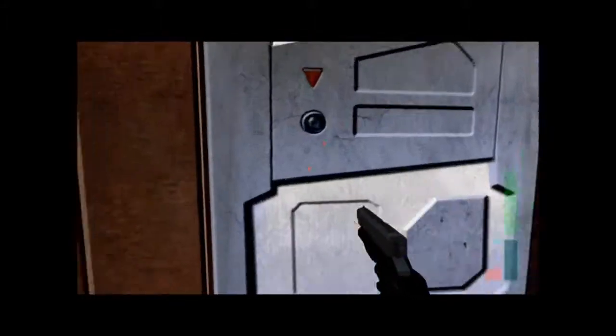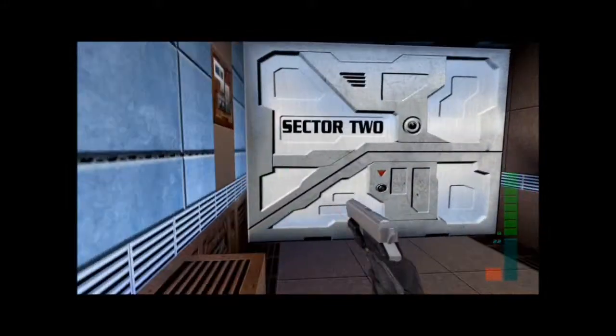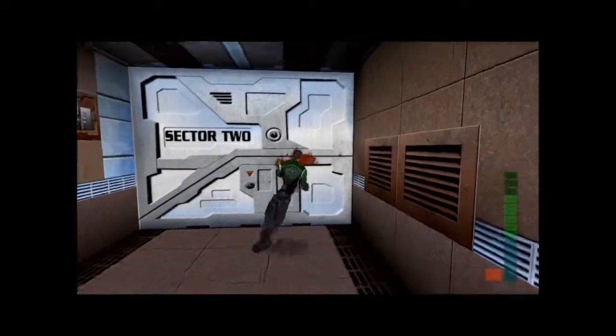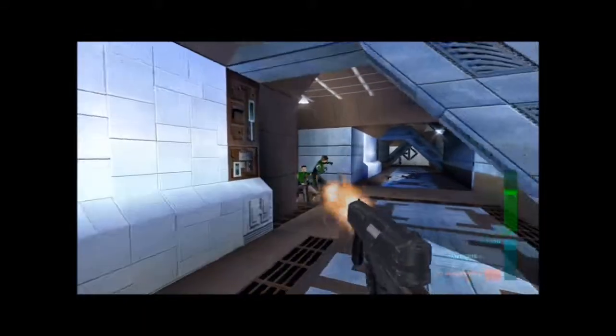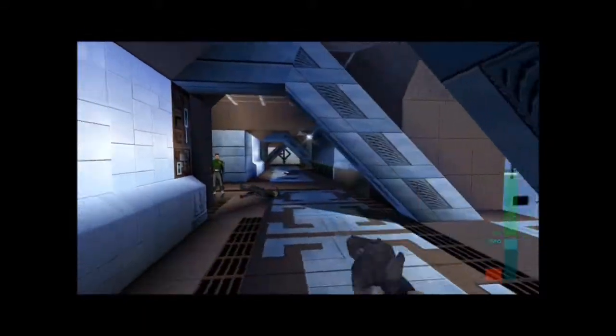Techie. Alright. Let's move on over here. Sector 2. Might want to switch to a machine gun for this part, because there's a lot more guards in this section. I like using the pistol, like I said in the first level. It's a strong gun. It's just fun to use. Matter of fact, all the guns are pretty fun to use.